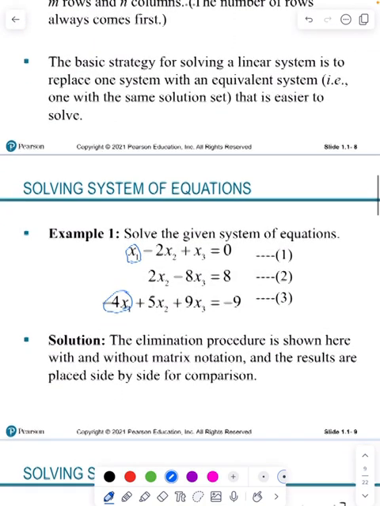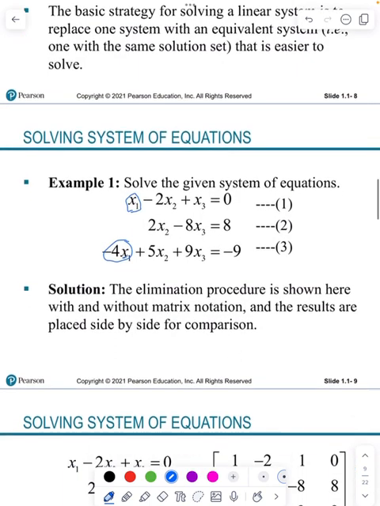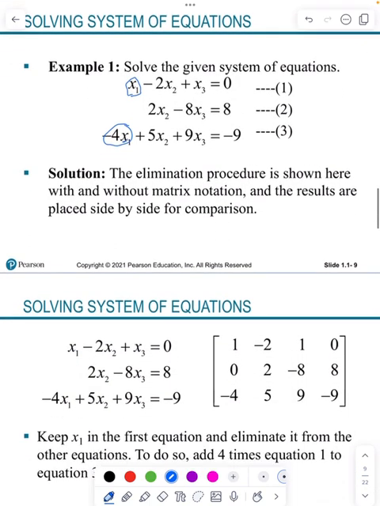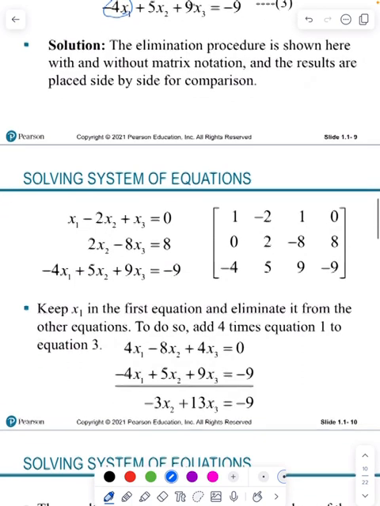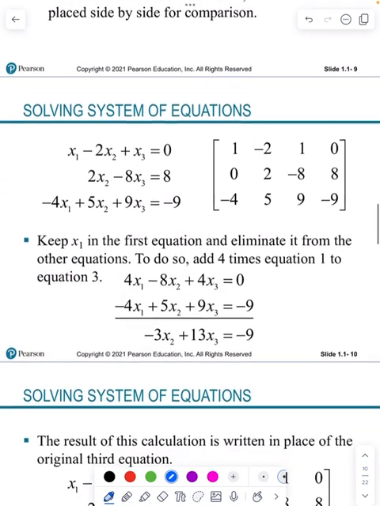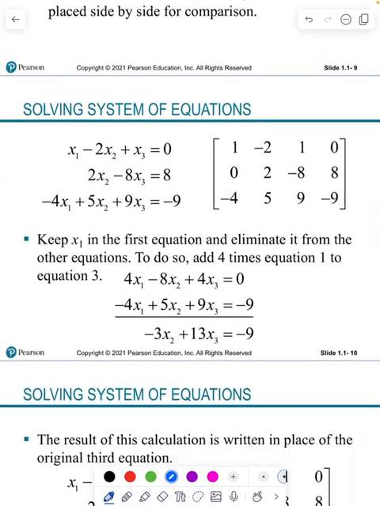Instead of doing it on the equations, we will be doing it on the matrix. In this example, we will show you how to do it with the equations and then how to put it in the matrix. But eventually, we are not going to do all this type of work with the equations. We will only do it with our matrix. So let us start.